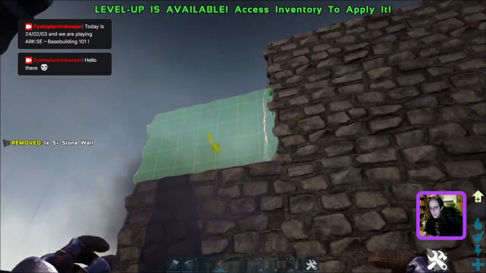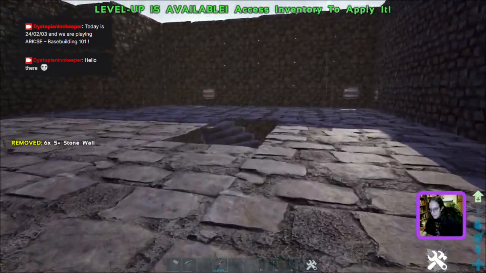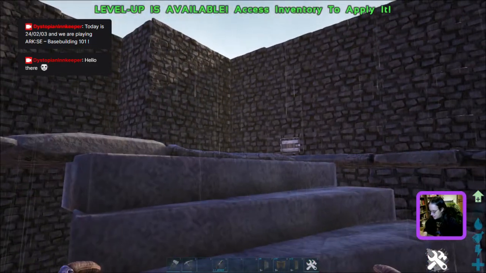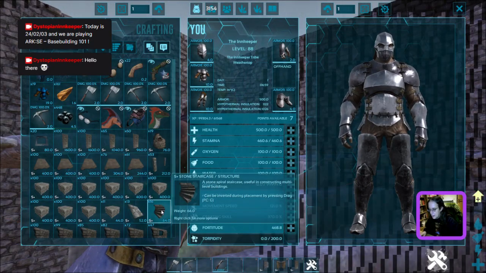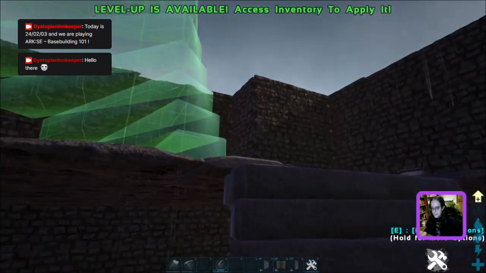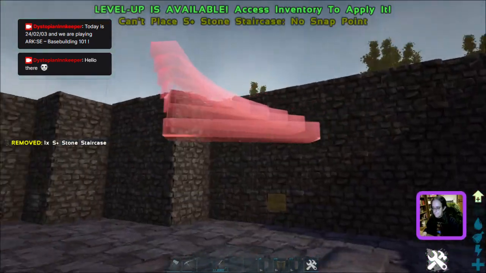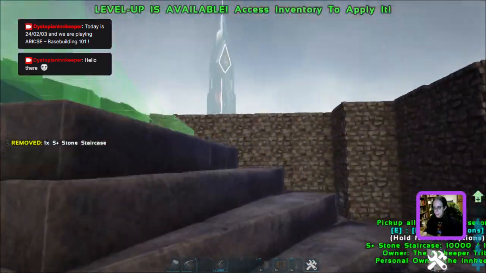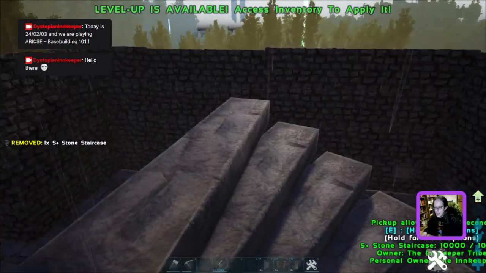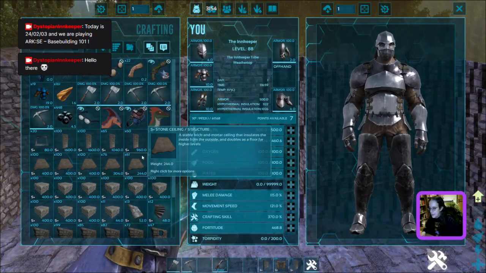Enabling those as well. Okay. And we're going to add a third floor. That's a bit tricky. Now we're in the same level and we need some ceilings.